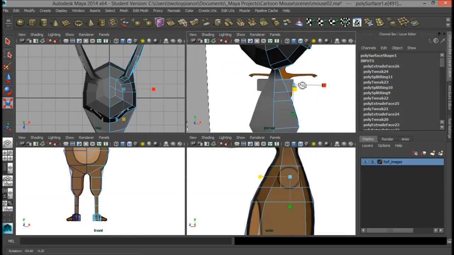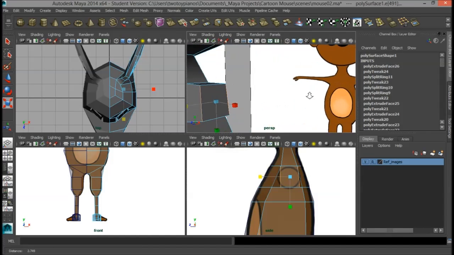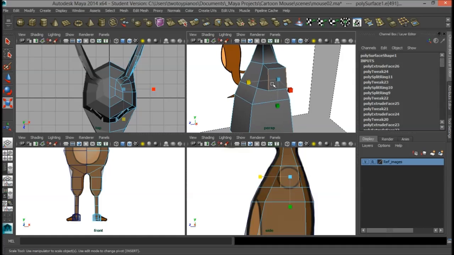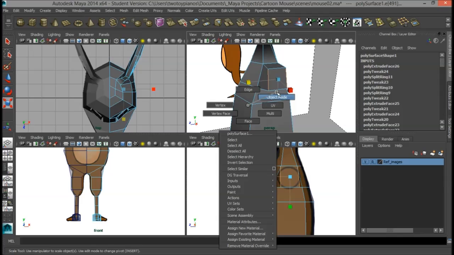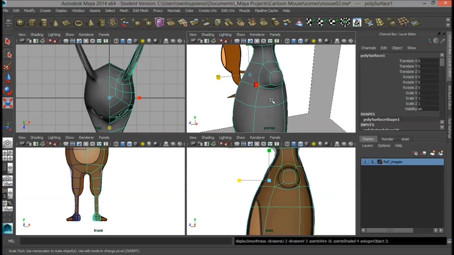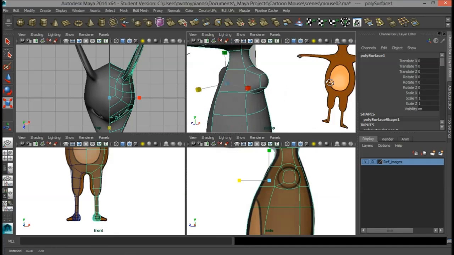Trying to get that square shape. Because what happens is a square shape will translate to a cylinder shape after we smooth it out. Okay, so if I hit 3, it'll give us a rounded shape.